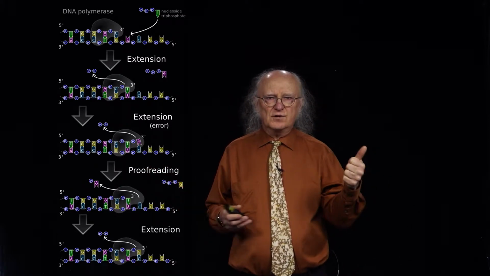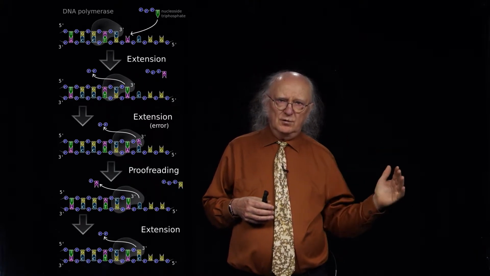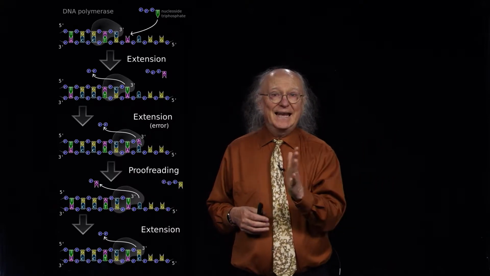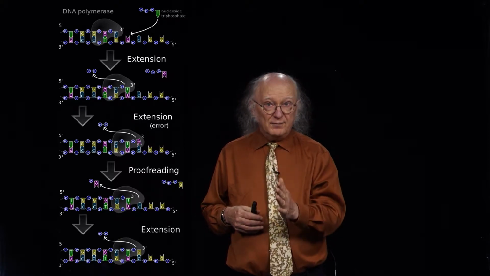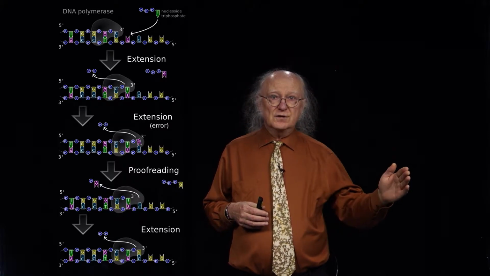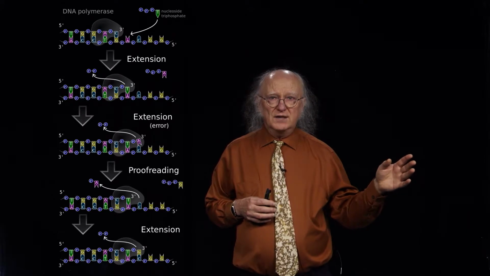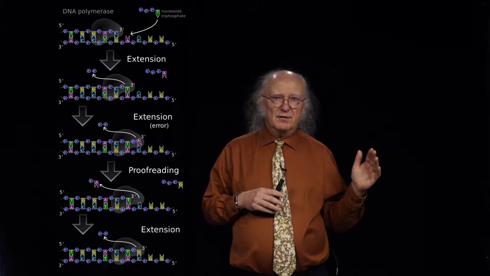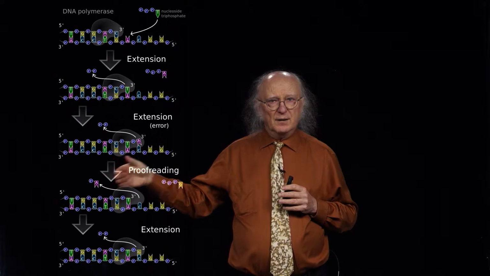Okay, a nuclease, first of all, is something that breaks down nucleic acid. So an exonuclease is something that breaks down a nucleic acid starting from the end. An exonuclease will start at the end. Okay, so the 5' to 3' exonuclease started at the 5' end and chewed inwards, breaking down that RNA and then replacing it by the polymerase with DNA. In the case of the proofreading activity, we have a 3' to 5' exonuclease. So that means it starts at the 3' end and moves in the 5' direction.